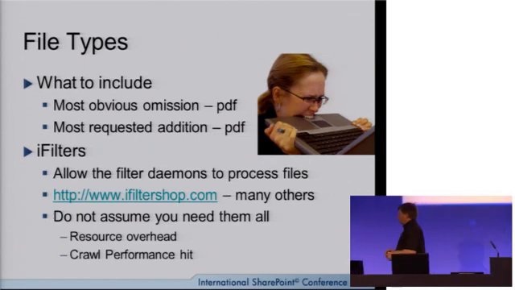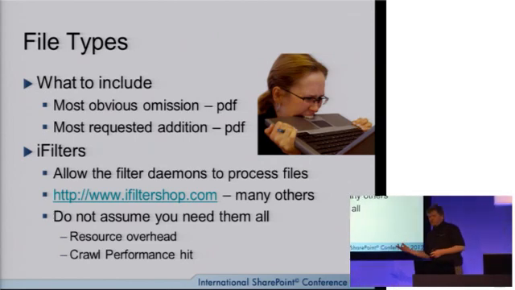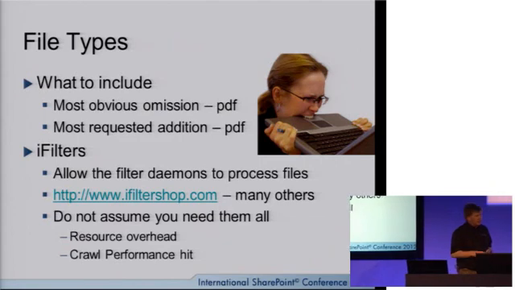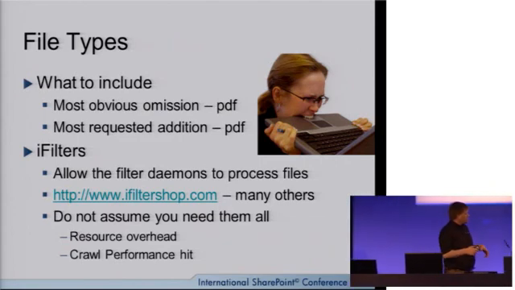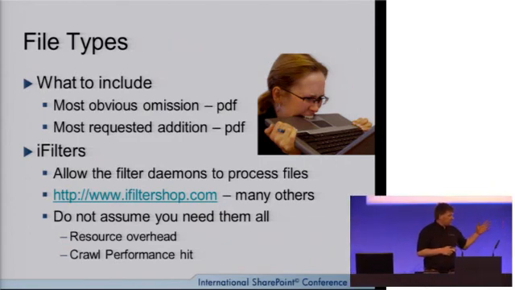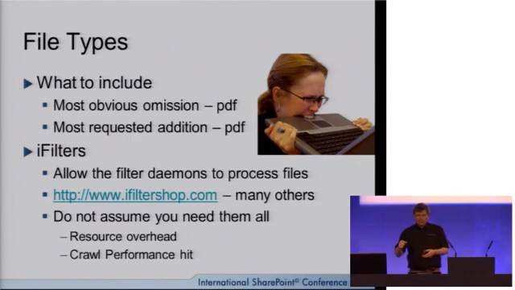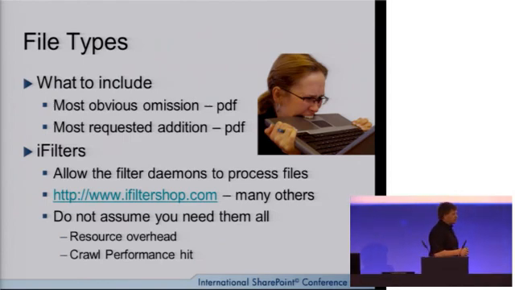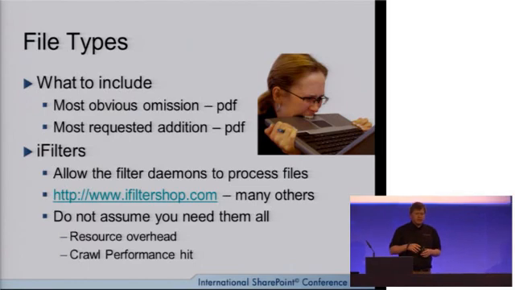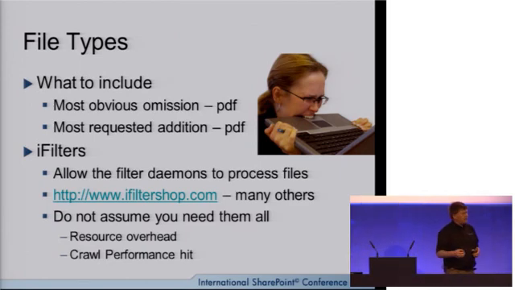And then obviously, how do we do this? How do we get PDFs in there? Well, we deploy an iFilter. So we're going to do a demo in a few minutes. We'll actually deploy an iFilter. But all iFilters are really designed to do is interpret the content that's coming back from the crawler. So when the crawler goes out and collects data, pulls information back from wherever the repository is, it's the iFilters that actually smash that data up into usable chunks that can be passed to the indexing engine. So they convert a PDF into streams of text or images and things like that to push back to the indexing engine.